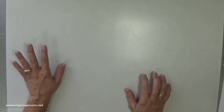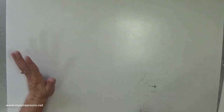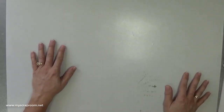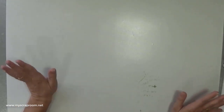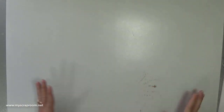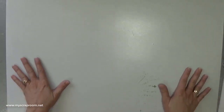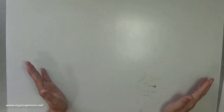I may have to go ahead and repurchase another one just to put away in the closet, because it seems that every time I find something that I love, it becomes discontinued. But what I love about this is it is white to make it easier to film on, so you don't get as much glare as you do with my glass mat. I love my glass mat, but it's just not practical for filming the way that I film. It is heat resistant. Everything cleans up off of it.